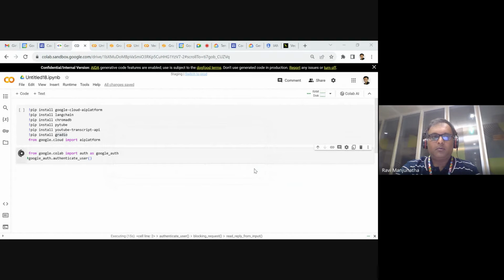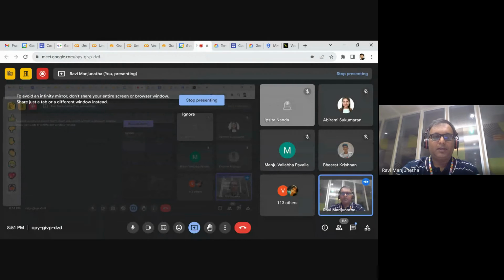So you can click on allow, and here again you are prompted as to use which account. This is the same account by which I have logged into the Colab notebook, and it's also the same account that I've been granted access to my Google Cloud account. So I'll click on this particular account, and it says access to my Google Drive and Google Cloud data. So I can click on allow as well. So that's it. It should go through hassle free. Can we have a show of thumbs, please, if you were able to authenticate this as well?